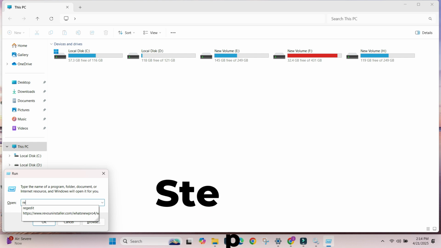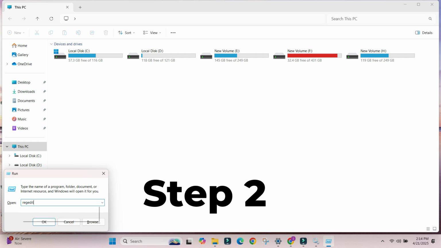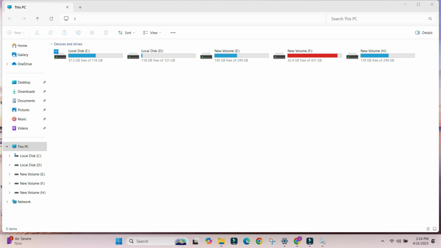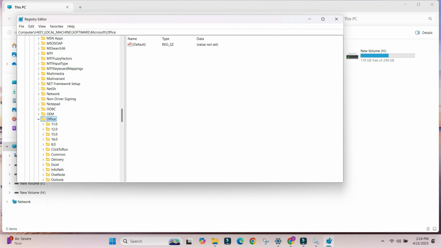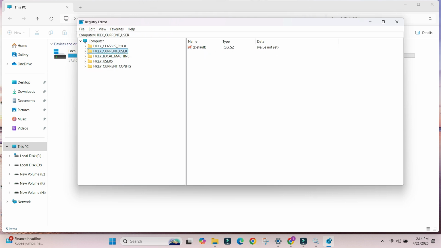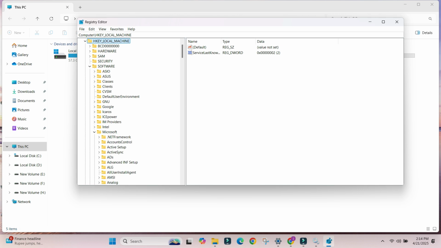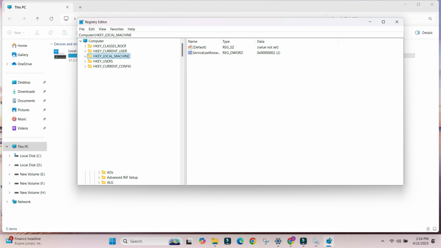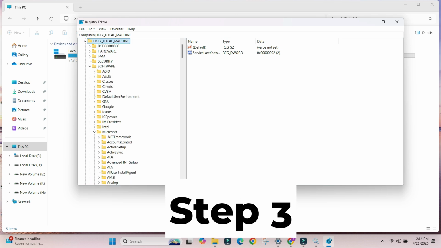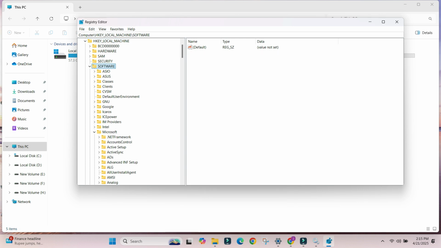As you can see in Run, you will put this command, regedit, and when this command is open, you can see this menu is open, and from here you can see these different folders, and you can select the third one, which is Local Machine. So we are applying in this machine, so you select Local Machine and then you go to Software and then to Microsoft.